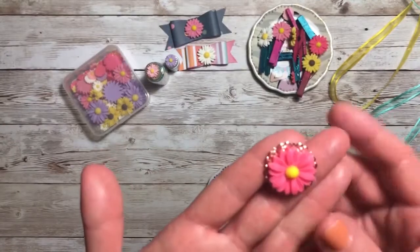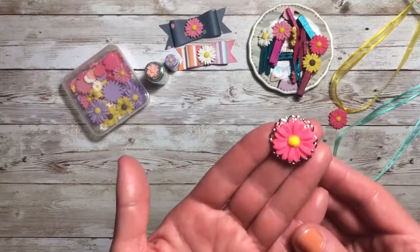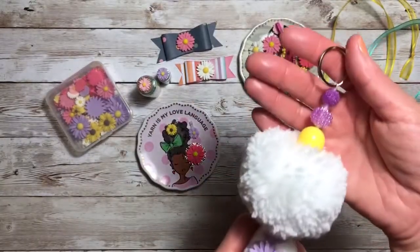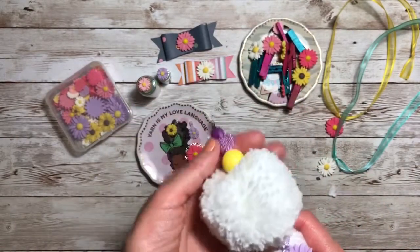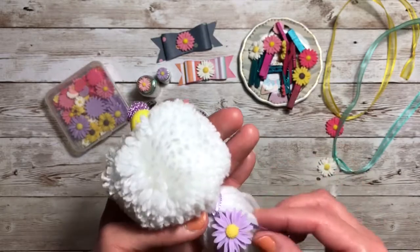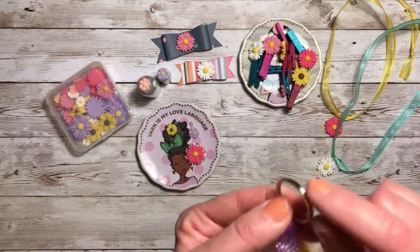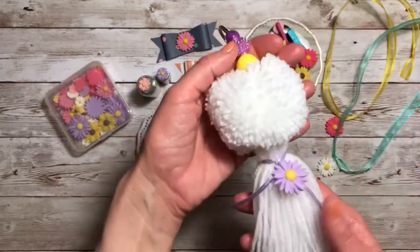You can add a connector to the back of these cabochons and then put your plastic bail on it and add it with a necklace or a key ring, whatever. Look how pretty that is with just a connector behind it — you could even glue it onto a project cover and it would be really pretty. There are all kinds of things you can do with these. The last thing I created, which I was really excited about, is this keychain pom-pom tassel. I used the tutorial from Amy L. — I'll have that link down below. I love how it turned out. I added some ribbon to the center, the cabochon on the clear bail, and then added that to the center as well, along with some beads from my stash. The keyring is from BB Crafts — so adorable.